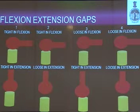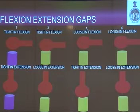We've got a patient who is tight in flexion and tight in extension. What do you think we should do in this case? What should we do if the knee is tight in flexion and extension intraoperatively? We can increase the posterior slope. Yes, we could increase the posterior slope of the tibia. Because the flexion gap and the extension gap are both tight, it is the proximal tibia, because the proximal tibia compensates both of them. So you could take off more of the proximal tibia as you mentioned.